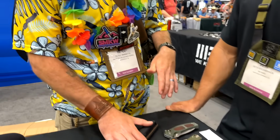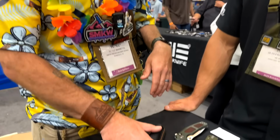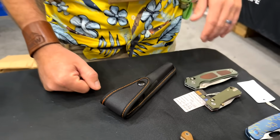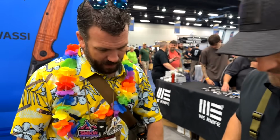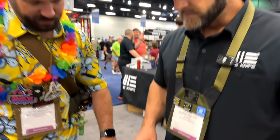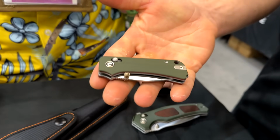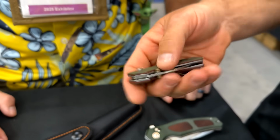Now, so this one's ready for production now. It's in production right now. Awesome. Will be available in July. Nice. Thank you so much. All right. And then we've got some other stuff in the Civivi line. Tell us more about what we've got here. We got a new design from Ben Peterson, a new model, new version.